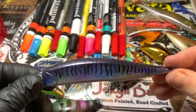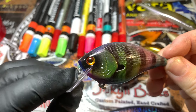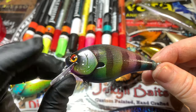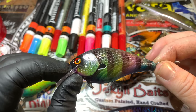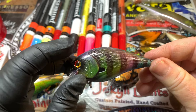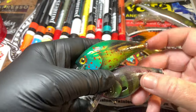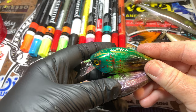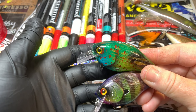You guys have already seen this Atlantic Mackerel for Steven. I wanted to show you guys the finished versions of the Alexia's. I'm thinking about putting this as a 2020 pattern overall on the website, because you guys have just been asking and asking for these. So I'm going to start producing these — the response has been overwhelming. Awesome pattern, kiddo — you've got yourself a consistent one and we're going to be doing some of these. I told Brian and Deb and Alexia's parents that she's going to be getting these, and I'm so happy to just send them to her. He asked what kind of compensation I needed — and it's a young lady, so nothing. I'm happy to do that.